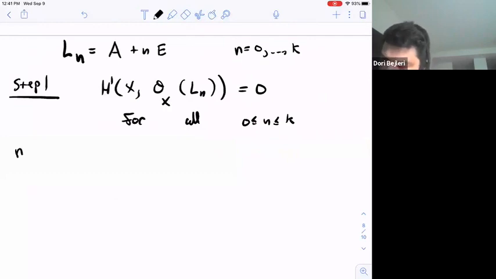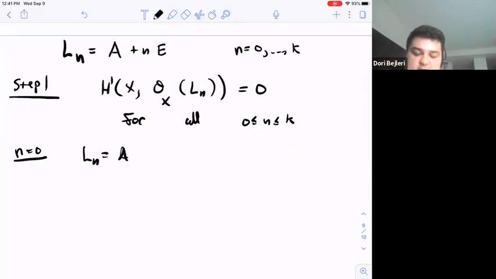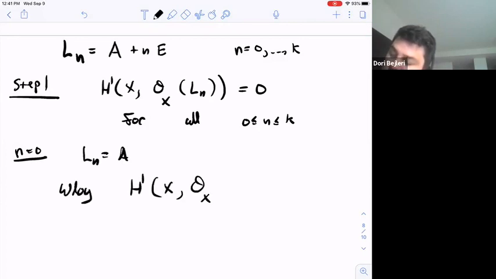And this is an induction, so when n is 0, L_n is just A itself. And here we're going to use that we're picking a positive enough very ample line bundle. So we know that by Serre vanishing for any very ample line bundle, some high enough multiple has vanishing cohomology. So let's replace A with this large enough multiple and assume, without loss of generality, that H1(X, O_X(A)) is 0.